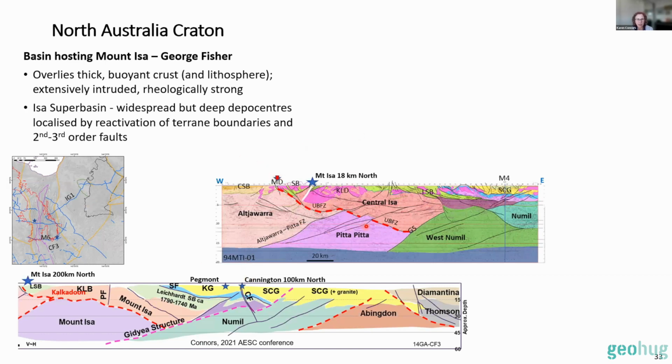And this line we're looking at, CF3, is well to the south, and this is the 94 line that sits just south of Mount Isa. So you can see that Mount Isa would sit adjacent to the Mount Isa fault, which would be a second or third order structure related to that terrane boundary.